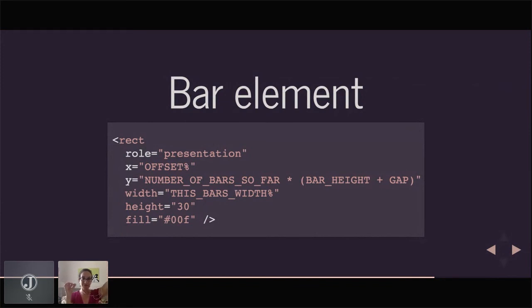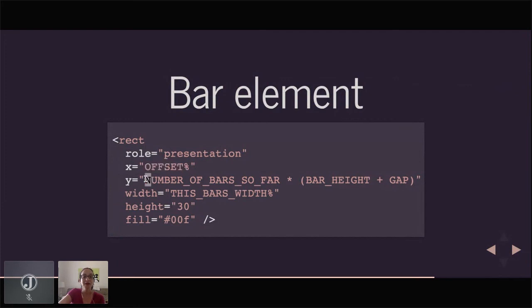So the top left is x0, y0, and your bottom right is your maximum x value and your maximum y value. The offset is going to be that same percentage offset that we used earlier for our axes, and that will also help with our responsiveness. So the x value will shift over to the left or to the right, depending on how wide or narrow our screen is.